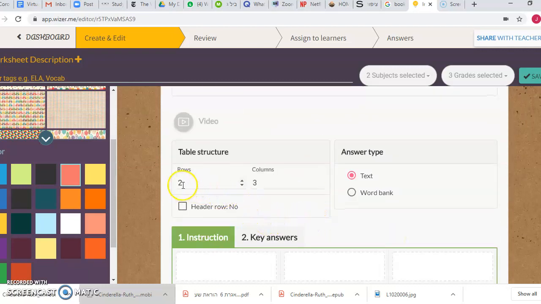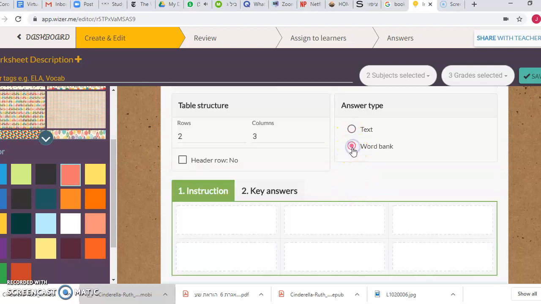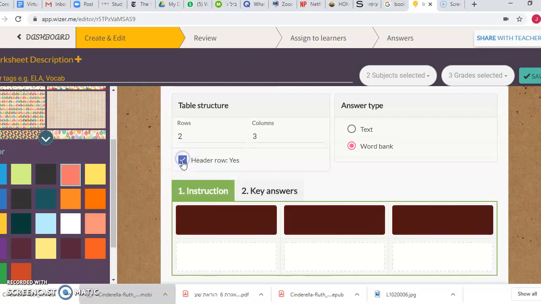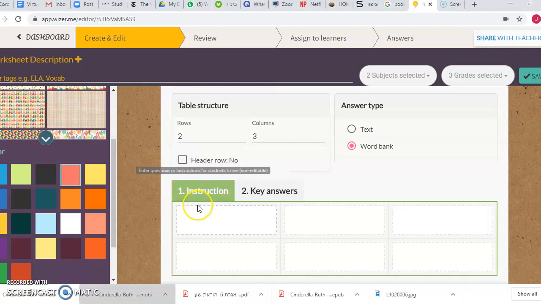Now, I have 2 rows and 3 columns. It's going to be a word bank. I don't need a header row. And it's going to be words.